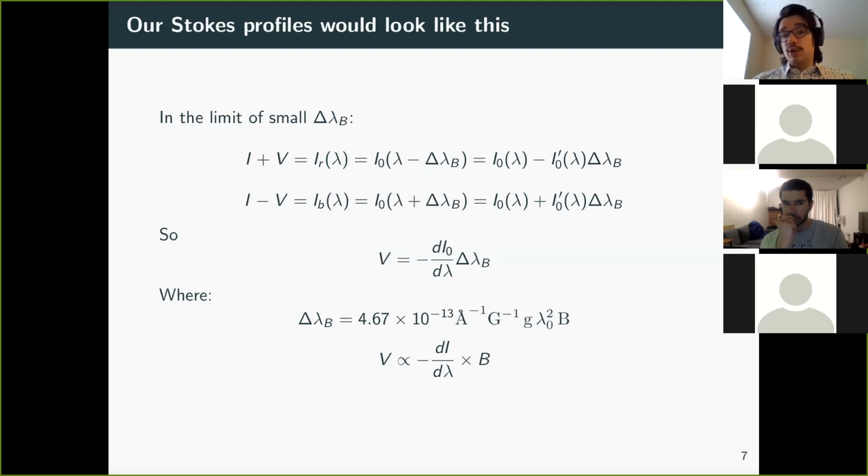And actually now on our course webpage, I have posted a paper by our colleague Rebecca Centeno, who explored the applicability of this weak field approximation for magnetic field measurements from calcium 8542, which might be interesting for some of you. So basically, what I want to emphasize here is that when you use this approximation, you will get that Stokes V is a linear function of dI over d lambda. And the slope of this linear relationship is proportional to the magnetic field, so from the slope of this relationship, I can find the magnetic field.